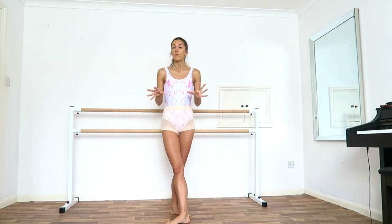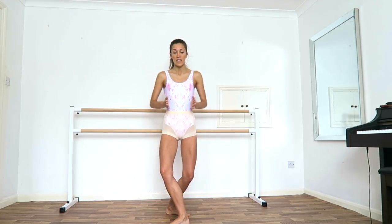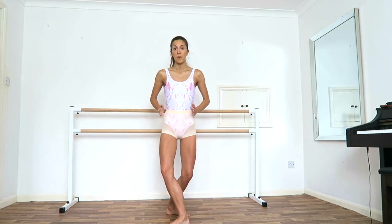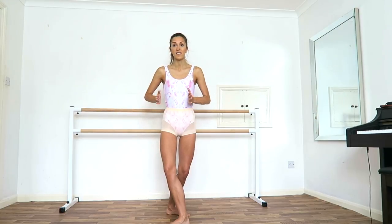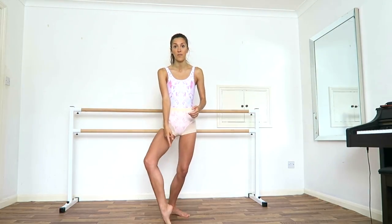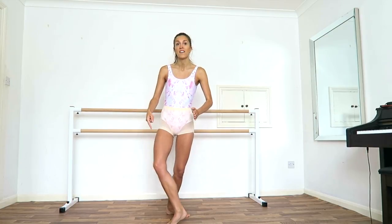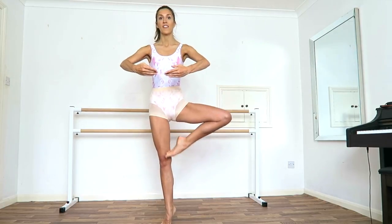It's the same thing when you're going to be doing a pirouette. So for example, I'm here, my weight at the moment is in the middle of my two feet, so it's right dead centre. As soon as I'm going to come up to the pirouette position, I need to be shifting my weight, not only forward if I'm doing an en dehors pirouette, but also slightly to this side because that's where the ball of my foot is. I'm not coming just forward because the ball of my foot is this way. So I need to come here, and then I can balance.